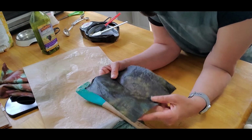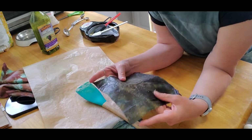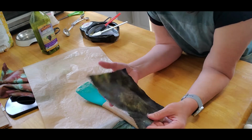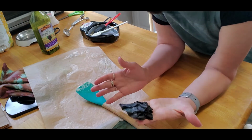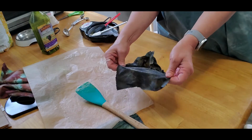All right, so here we have one of the first ones I did. It's nice and shiny. It's got a pretty good coating. I almost think it has too thick of a coating on it. But see, you can scrunch it up and it holds its shape, and open it back up.